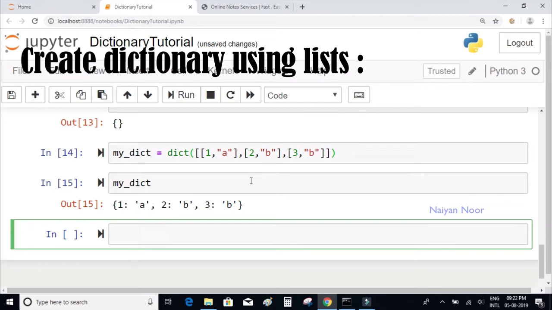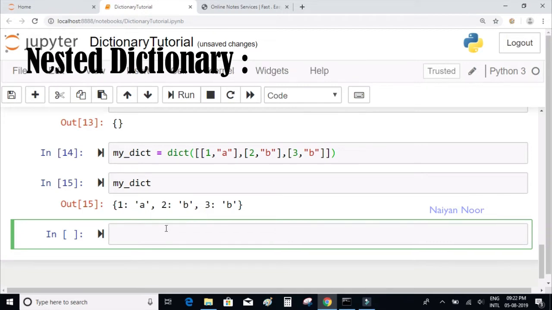Okay, so let's see an example of creating a nested dictionary. I guess by this time you would already know what a nested dictionary is. It's all about a dictionary inside of a dictionary, right?